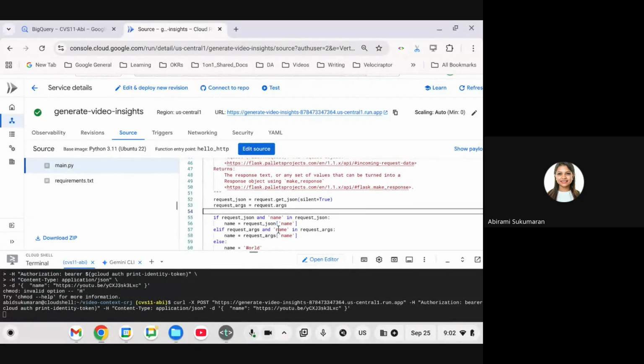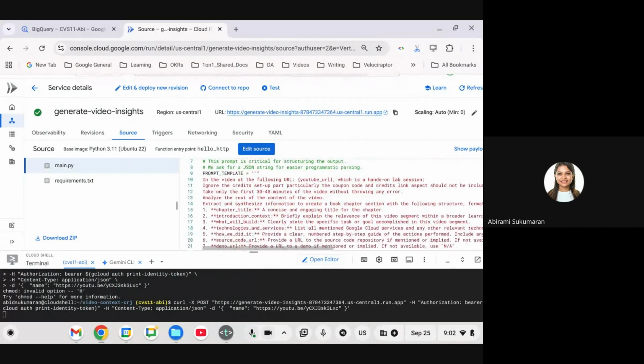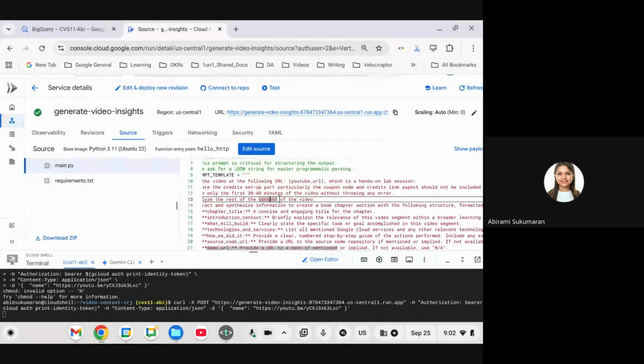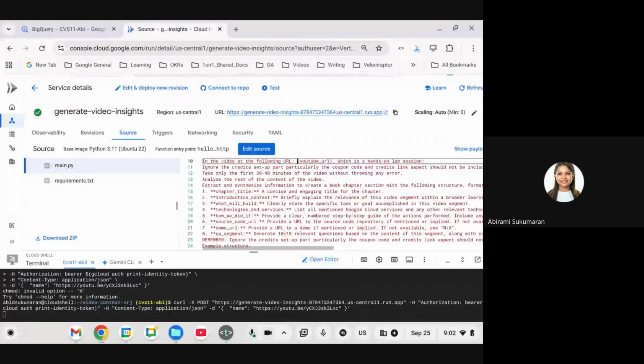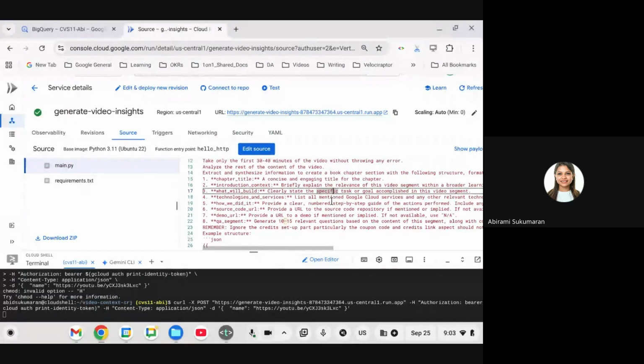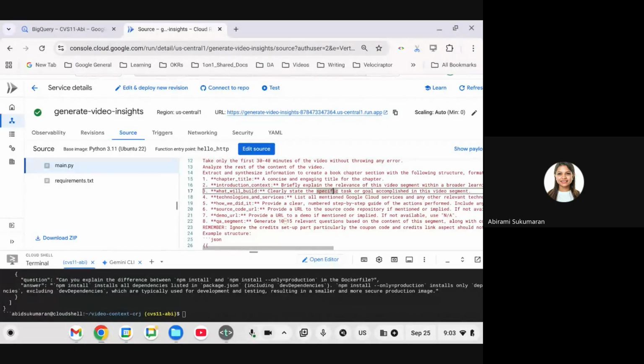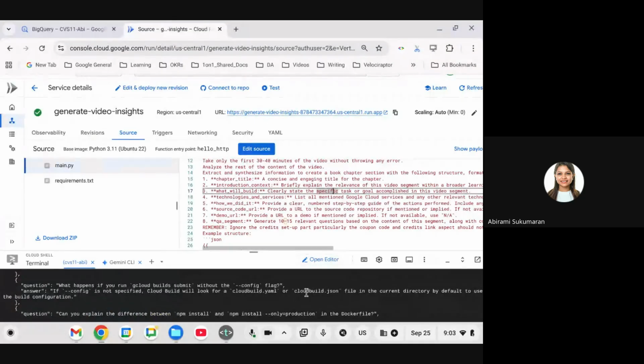Allow me a moment to explain what this main.py is doing. If you see the prompt template, it is taking an external URL that you're passing in, and maybe the prompt is incomplete, maybe it is not detailed, or maybe the program itself needs more context. Anything may happen, but that's not the focus today. Whatever you define here, it will do, because it's kept as simple as that. I didn't want to complicate the processing bit itself, because the main goal for us is to see the Cloud Run jobs, which we'll get to in a bit.